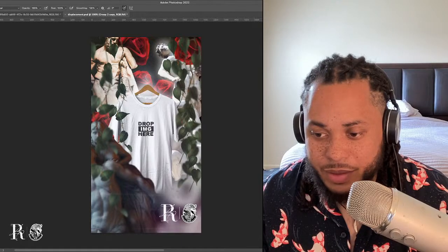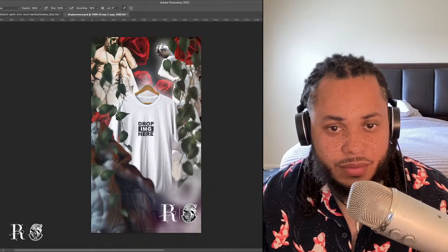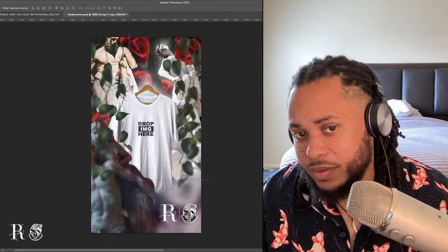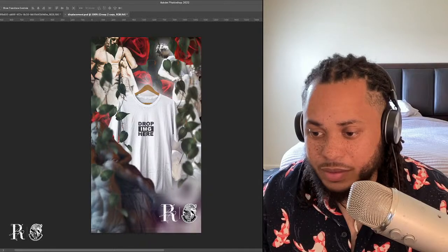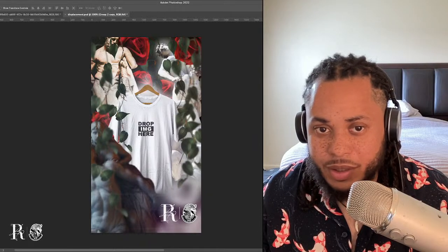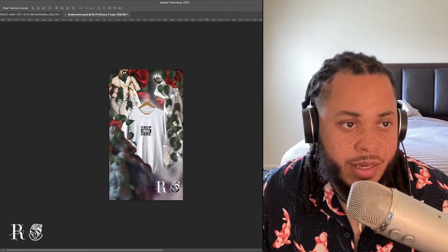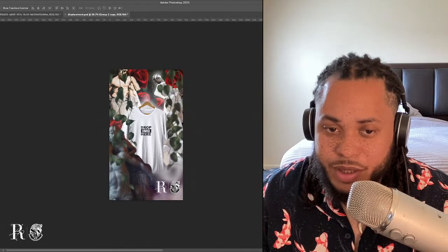Stick that one right here. Let's just bring it out this way. Alright. Boom. Well, I'll just do it like that. We'll stick it behind everything. Yeah. Alright, y'all. So that's the mock-up for today. That's the daily mock-up. And it's basically ready to go.